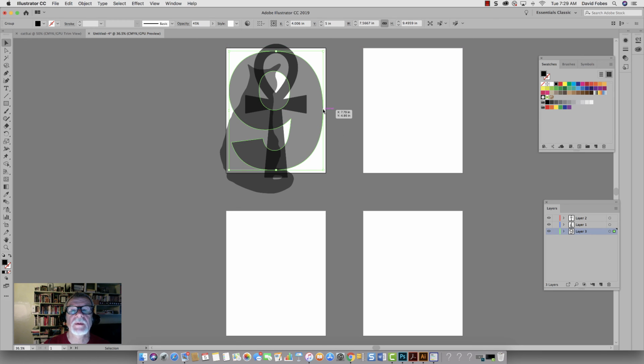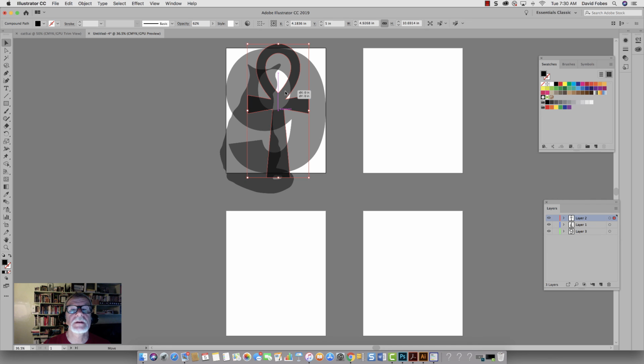Now I can play around with the proportions a little bit by not using the shift key, and I can change that. So now this is kind of nice because now this creates these nice negative spaces. This guy, maybe I can move over a little bit. I'm just bumping it over with the side arrow, something like that. I want to make sure that there's enough of the upper part of this to get that it's the cross, but I think it does.